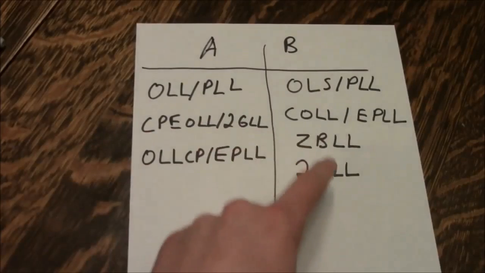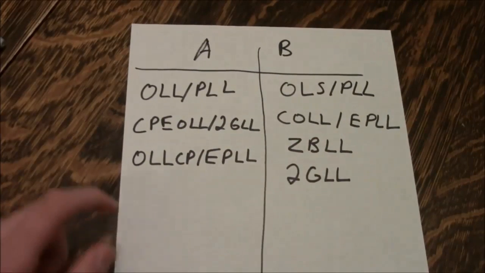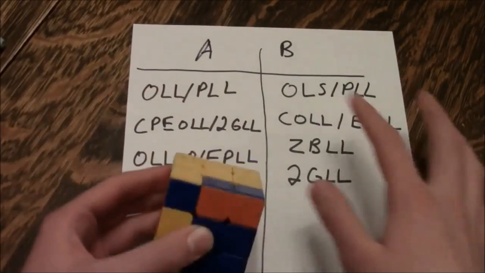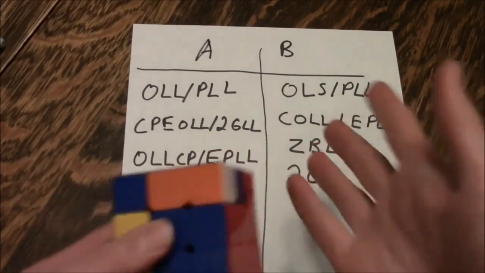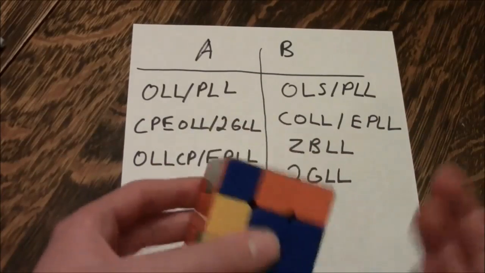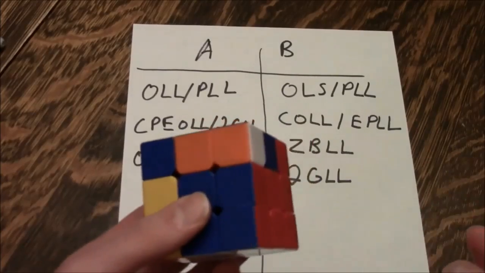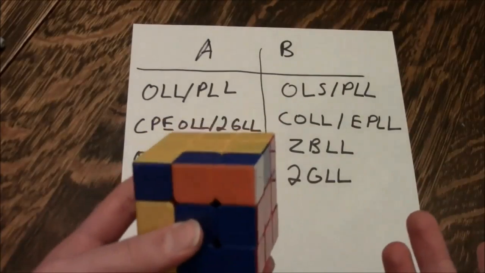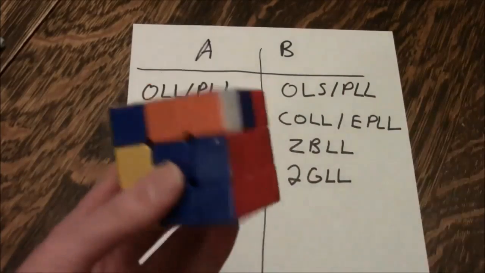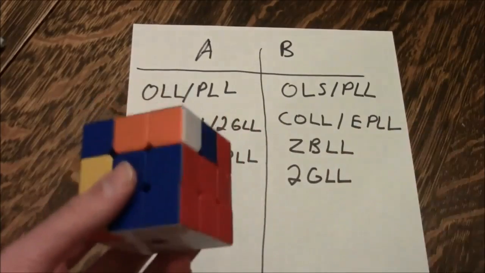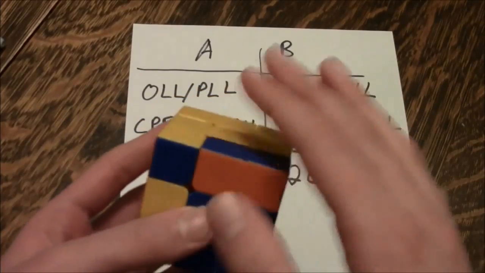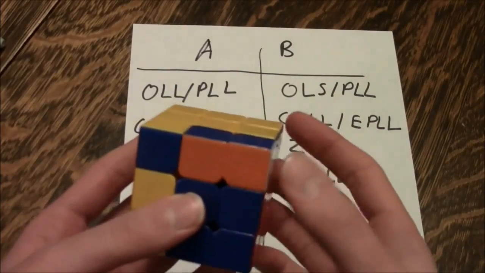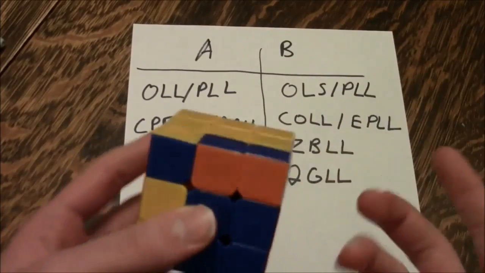So I'm going to start off explaining and discussing the B methods because the B methods also apply in the A methods. So first off is OLS and PLL. OLS is very vague, but I'm going to be talking a bit more specifically about winter variation. Number of algs, well, as I said, OLS is very vague. There could be stuff like RLS, which is, I think, over 300 algs. It includes also CLS, ELS, stuff like that. But I'm going to be concentrating on winter variation in this case, which is 21 algs, 27, sorry. And then plus PLL, which is another 21.